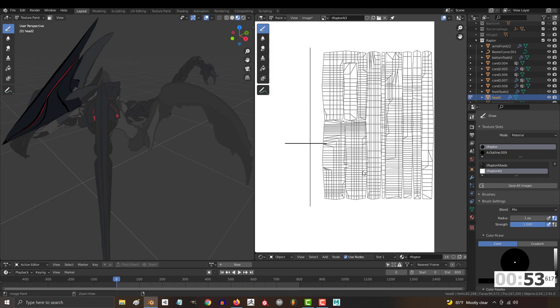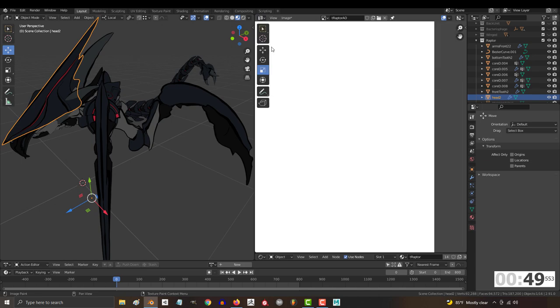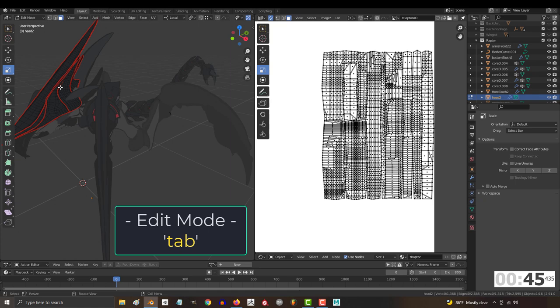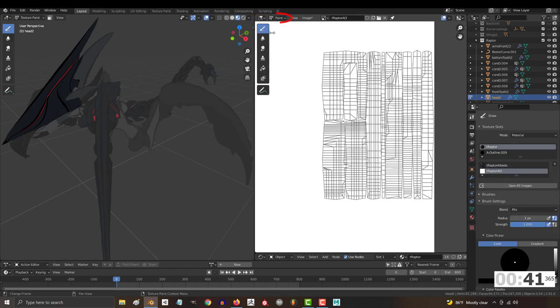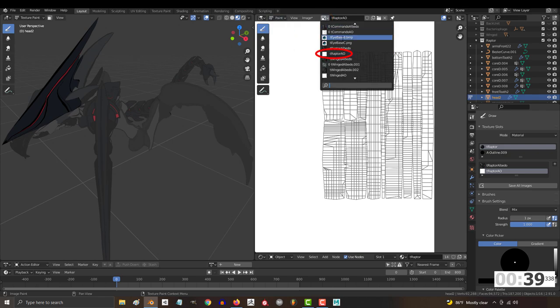In my opinion, the easiest way to draw these lines is directly in Blender. To do that, in the UV editor, make sure Sync is on, then click the object that you want to add detail to, tap the edit mode, press A, then go to texture paint mode. From here, go to the image editor, make sure it's set to paint, and change the map to your AO.